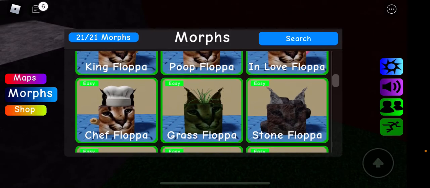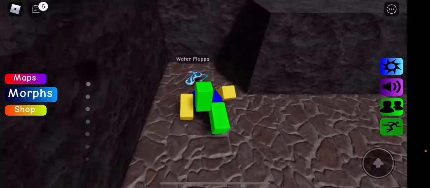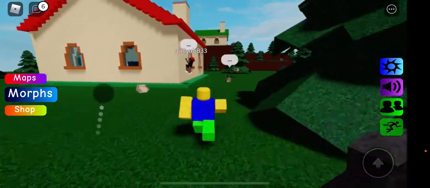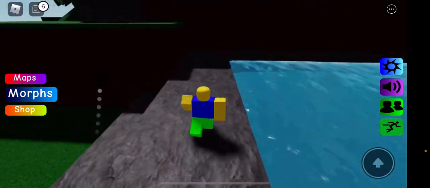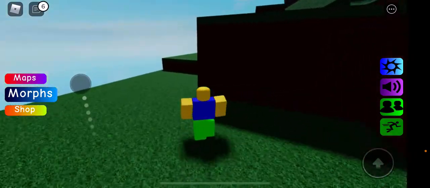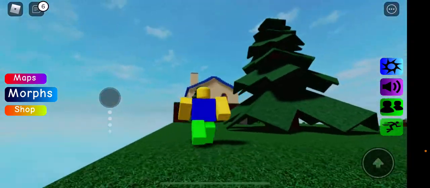And then we're gonna go ahead and find Chef Floppa. But first we're gonna show you where this one is, and it is Water Floppa. Now Chef Floppa, he's in the blue house. Okay, I can't make that, so we're going over here. He's in the blue house. Cooking. He's not even a floppa, baby.